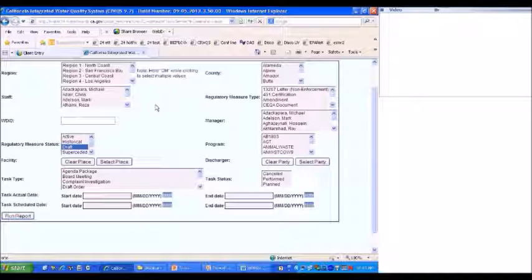And our task type is over here, and we're looking for initial ROWD NOI received, and actual start date. Task actual date is 01/01/2011, and then we can run our report.